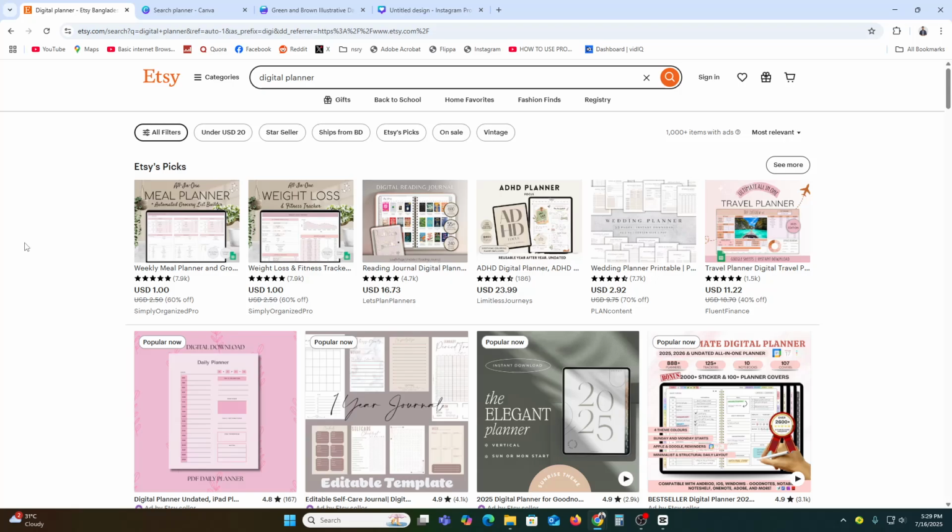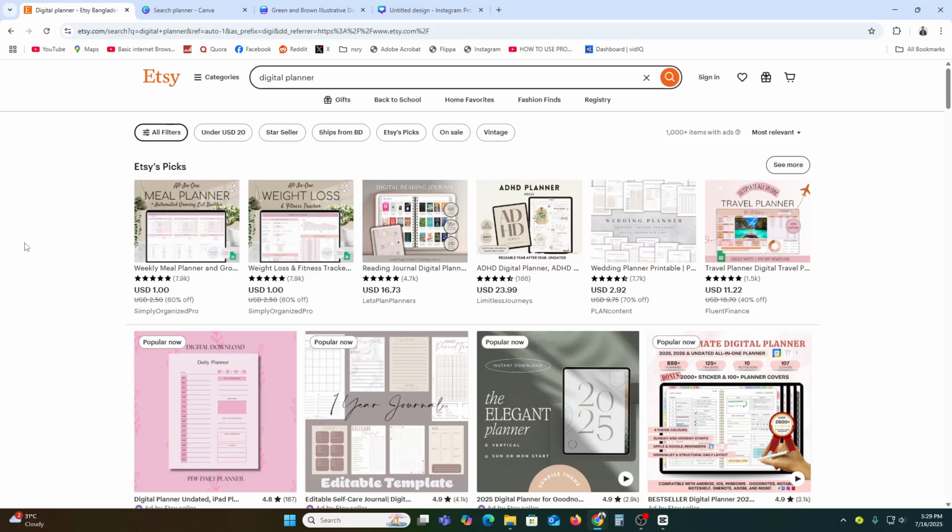Then you just need to upload your file. Let's upload your actual PDF under digital files. This is what your customer will get when they purchase. Double check it is the correct file. No one likes delivering the wrong product. Once everything looks good, hit publish and your planner is live right now.